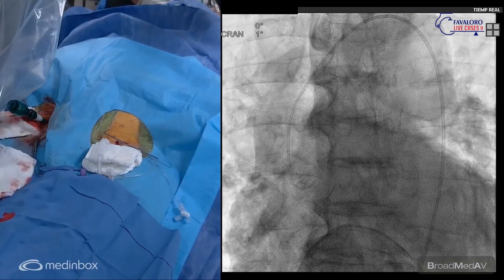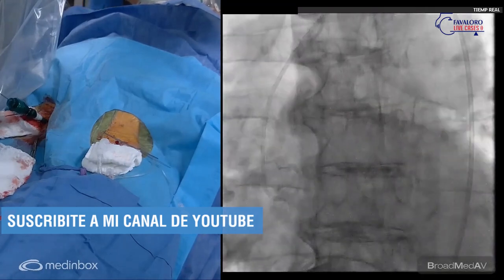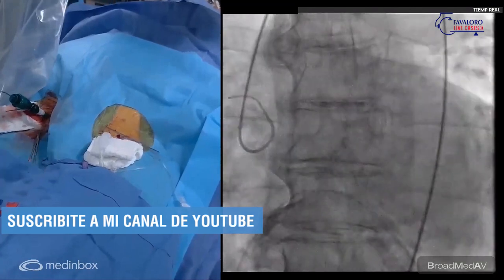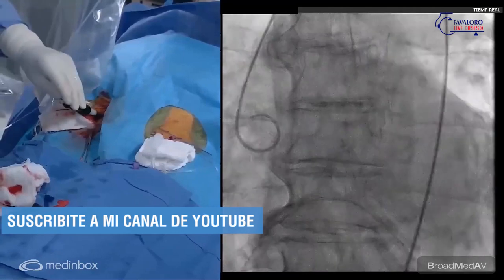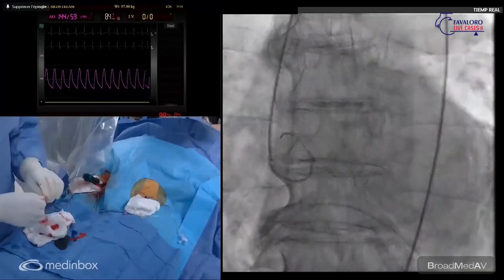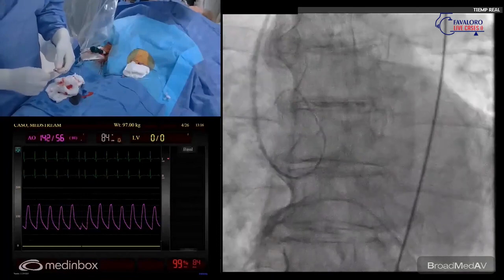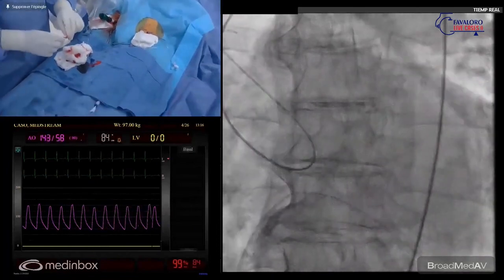You have to take some time. You know that. Why I'm doing this is because at the beginning we had problems with wires, with all the wires, and before we had dedicated wires, so we were scared about that. So we try to be as less aggressive as we can. We try to go to the apex of the valve there, like something like this. In most of the cases we can, but some days we have to change to the regular technique.